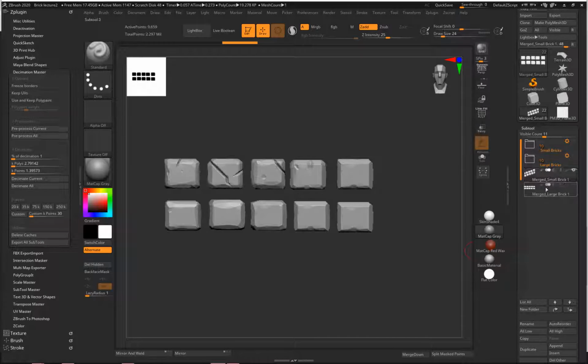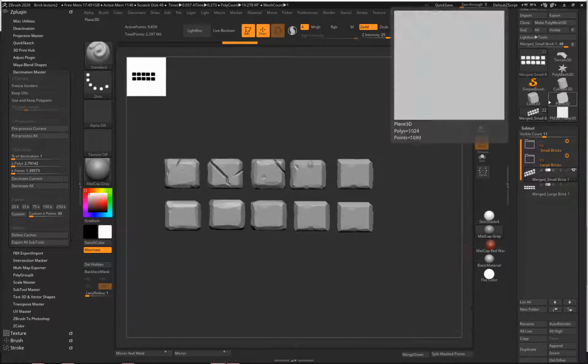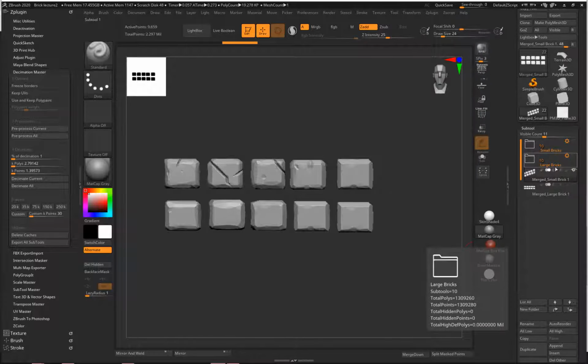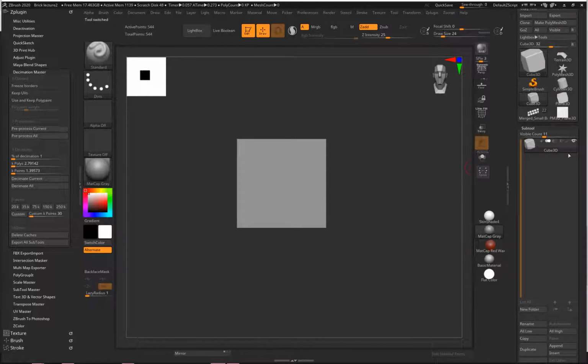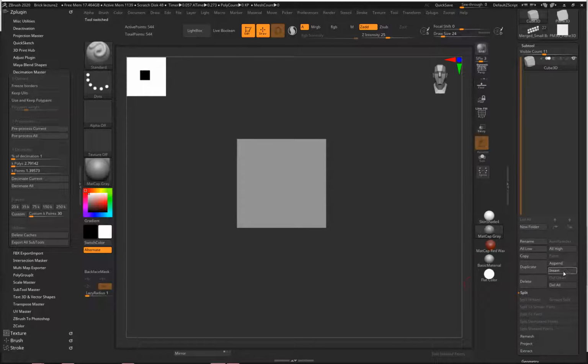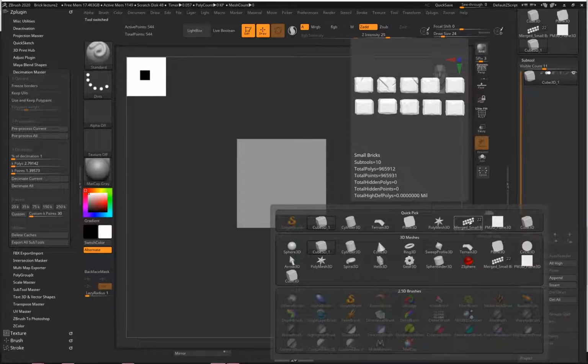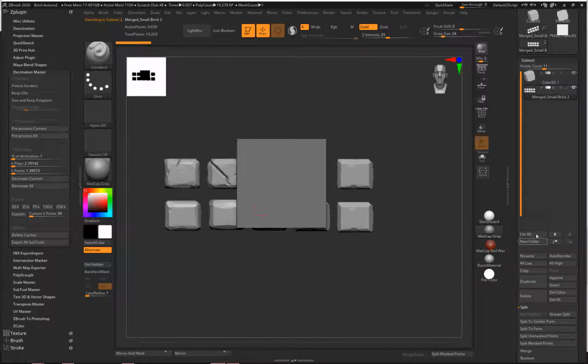I'm going to actually take these two bricks that we've downres merged and put them into a different tool set, because that way I can keep the masters the way they are, but then move these out of here. So if I go to another tool and I say insert, and then I come over to whatever I've selected last, which in this case is the small one, and say that, it drops them in there.